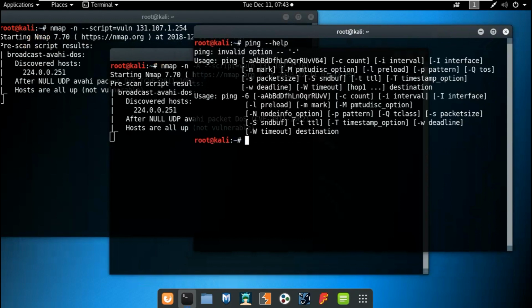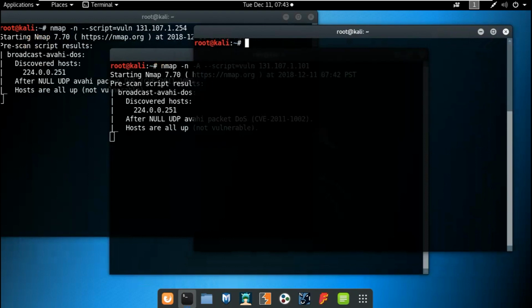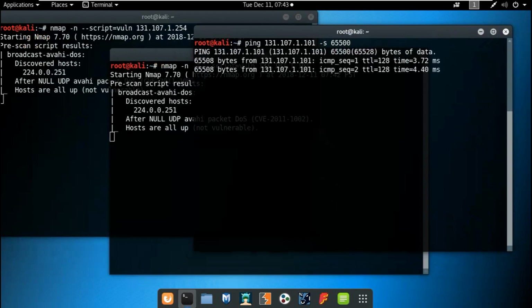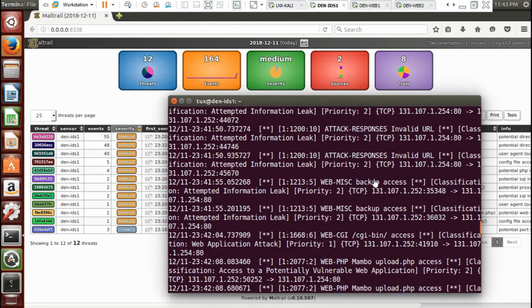You can send a very big packet, like for example ping 131.107.0.1, and then you specify the size of the packet, like 65,500, and see what we got from our IDS machine.